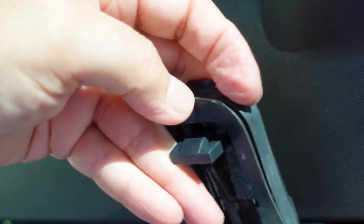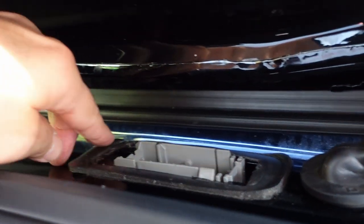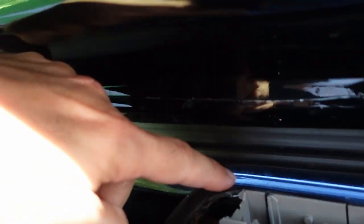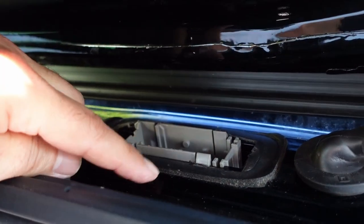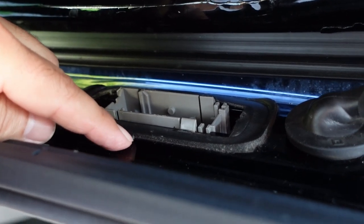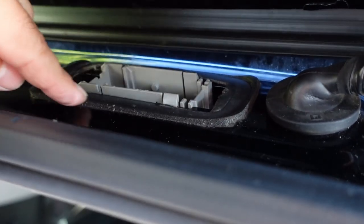So, like I was saying, this piece already is rubber. I don't think there's a need to put foam here. The only thing I could think of is that maybe they messed up and they probably didn't have the right height, so they put this little piece in here.